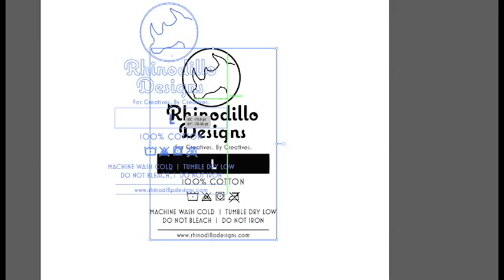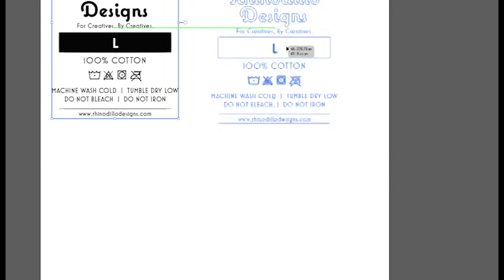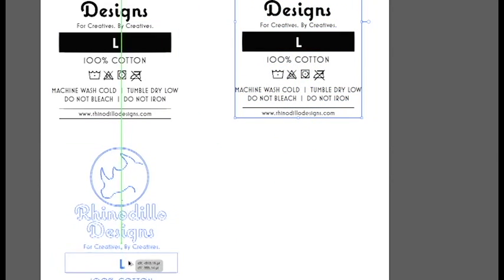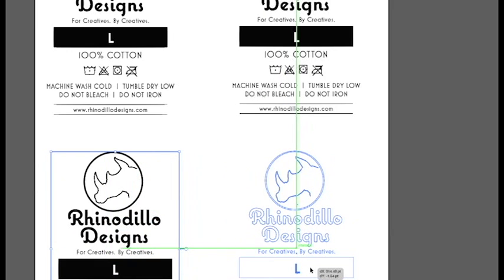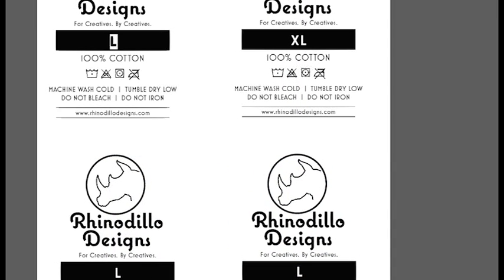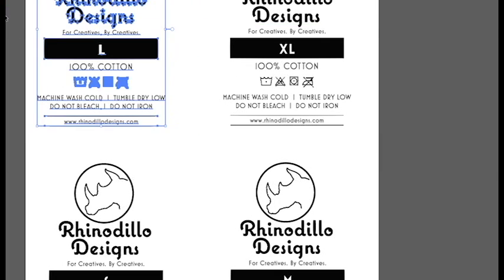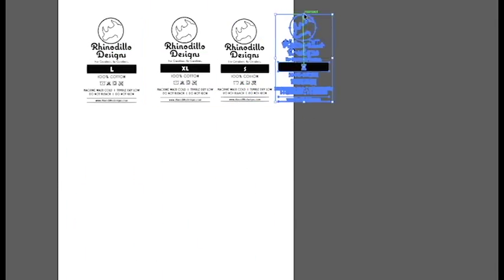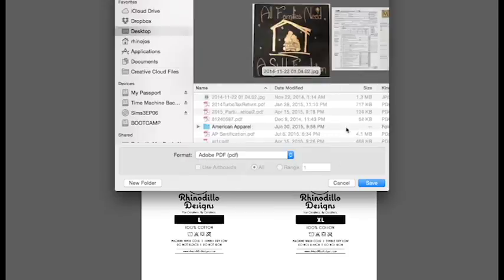So what I'm doing here is inputting that logo into one of their preset designs and changing it to fit my needs. And once I get it the way I want it to look, I'll make 4 different copies of it and change the sizes on there, and you'll see that here, and tailor it to what sizes I have in stock and what sizes I want to print. Here I'm just getting everything lined up, same size, same kind of feel to everything, that way it's ready to print.